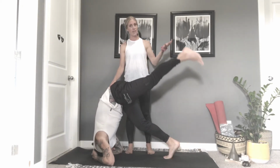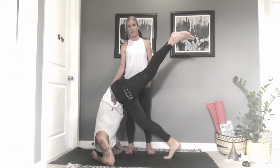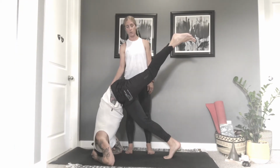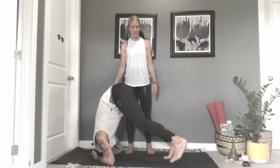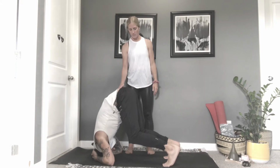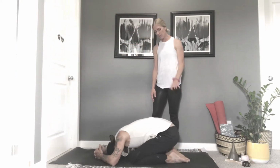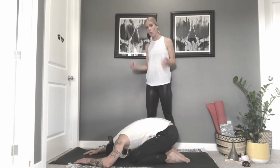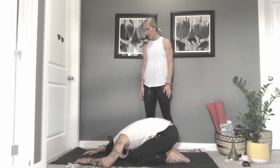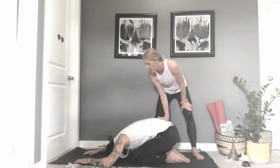So same idea here, same strong structure, pelvic floor is engaged, belly button's engaged, and your elbows and your shoulders are strongly pushing down into the mat. Good, after you've taken a few breaths, you lower that leg down and come to rest into child's posture. Taking 4 or 5 breaths here. So he's pushing his sit bones back on towards his heels. His arms are reaching straight out in front of him, or they can be by your side. His forehead is grounding down to the mat, and we just rest through the spine here.